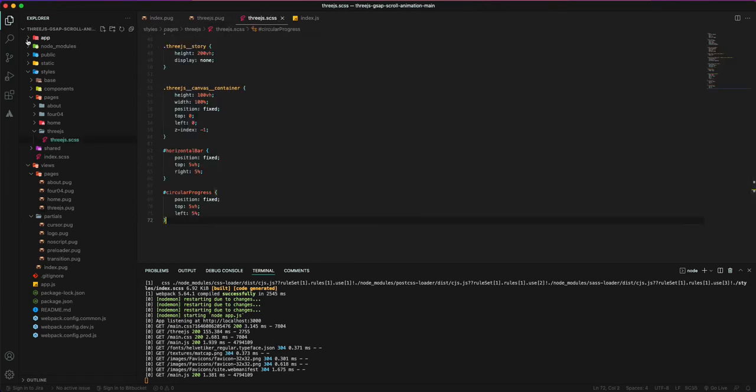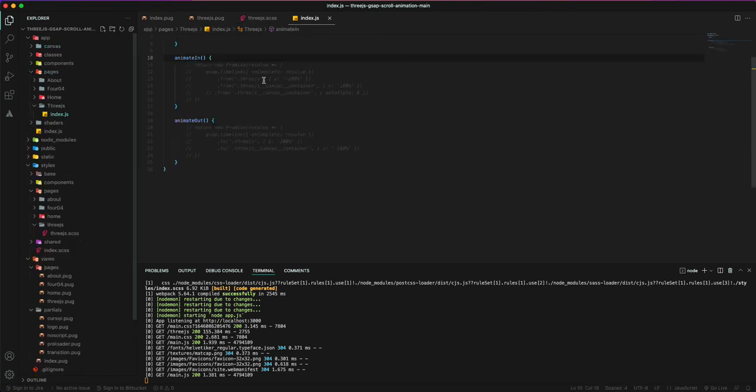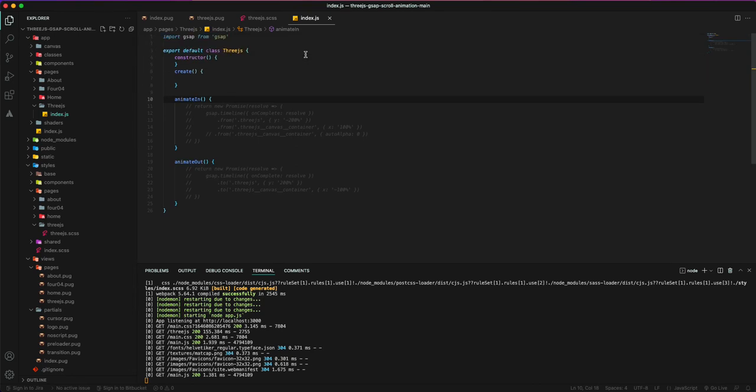The next thing we need to do is go to our JavaScript file. This time we're not going to go inside Canvas because we're not doing anything with 3JS. So I'm going to go under pages, 3JS, and index.js, this file right here. We're going to work inside here.